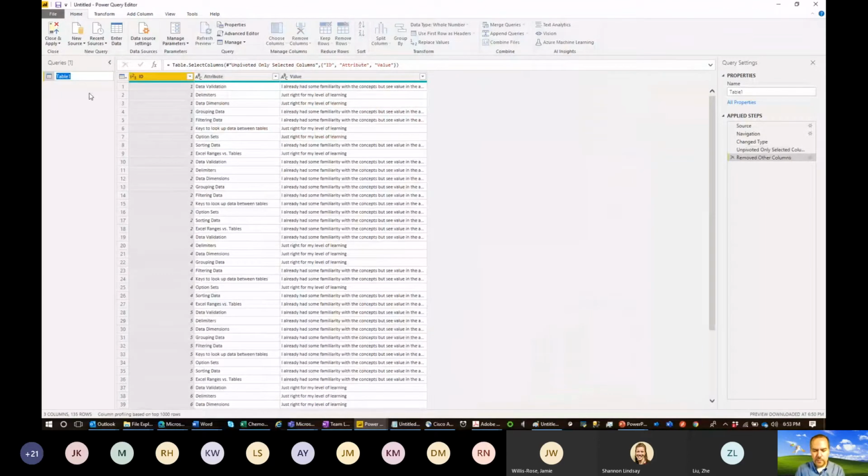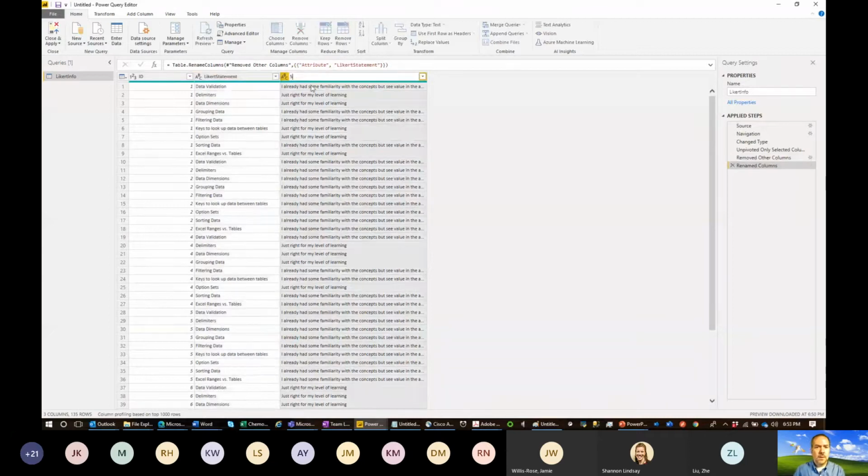And because this is my Likert information, I'm going to call this Likert info. So I'm just renaming my query Likert info, and I'm going to change this to Likert statement, and then this to survey response. And that'll just help me make sense out of the data. So this is something that, because it's highly repetitive, I can now theoretically do some kind of visualization with it. I just jettisoned all the rest of my data, though.